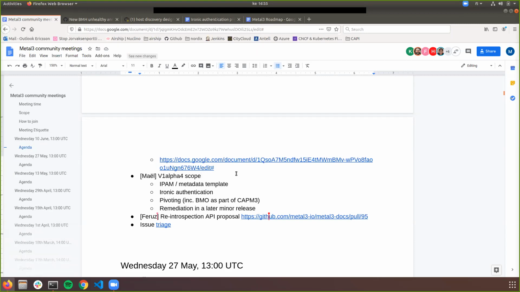Okay, then let's move. Wait, just a note about this remediation in a later minor release: that has not yet been discussed with Andrew and Nir. I was hoping that maybe Nir would be on the call, but he's not. So we'll need to take that with them anyways to validate that it's okay with them. Yeah, we can have a sync meeting later tomorrow, this week or next week maybe. Maybe we should discuss this with them. Sure. Then next point, Feruz, 4 minutes.